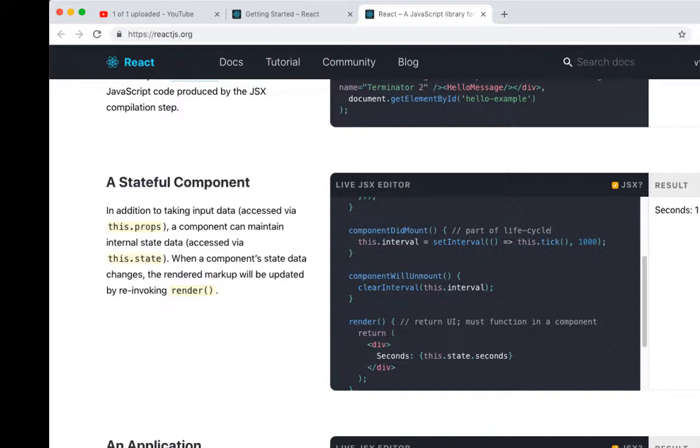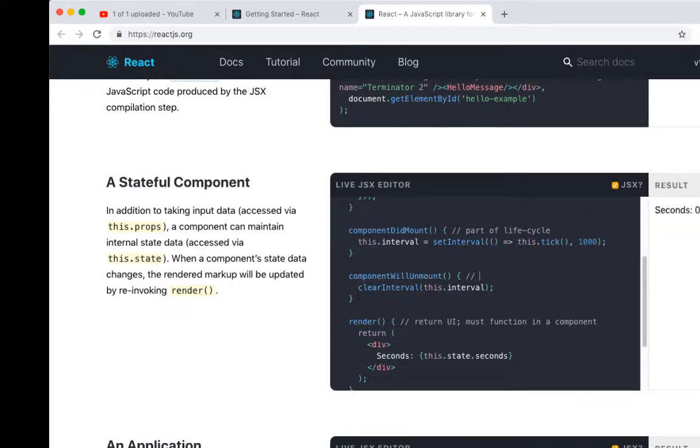These are called lifecycle events, where this is a part of the lifecycle. One cool thing with React is that their names are pretty much self-explanatory. It says componentDidMount. When you read it, it literally says component did mount, which is like you had a component and you mounted it in the DOM or somewhere, but it has been mounted. And then you can do some things that you want to do then. And there's componentWillUnmount.